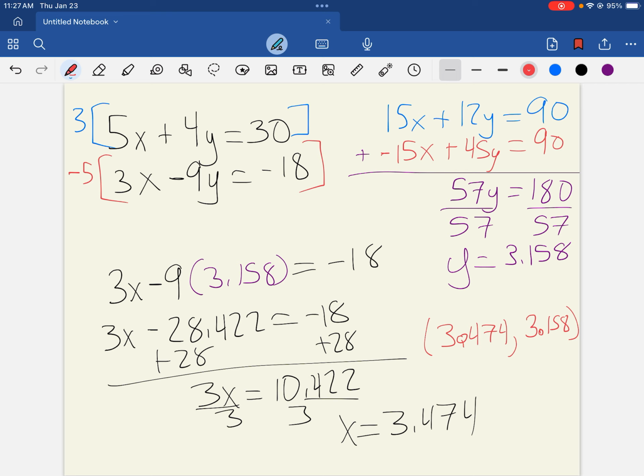But this is about the most complicated of an elimination problem we can have. I guess you could make it have no solution or infinite solutions, but if that was happening, both the x's and y's would cancel out after you did the first part. Otherwise, if you're looking at this and you still have questions, please be sure to let me know. And again, this is how we would solve a system of equations using elimination.